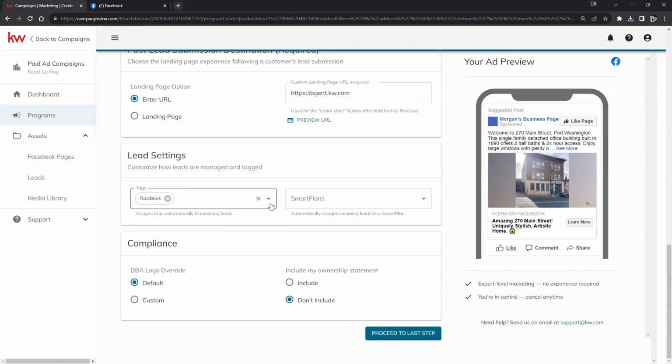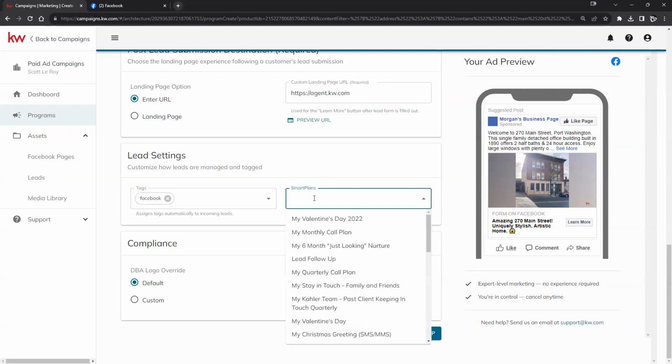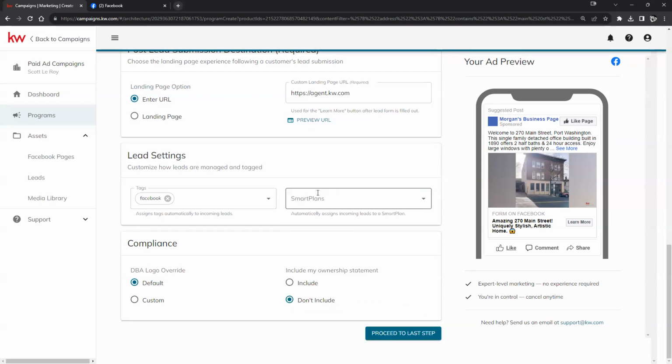But in this case, the moment somebody clicks on this ad, I want them to be captured with the tag Facebook, and I also want them to be sent over to a smart plan, maybe my 8x8 new contact engagement. So now I don't really have to do anything to start engaging with this new lead that I captured. The moment that they clicked on this ad, they're already going to be sent on their way to communications. So again, super cool to be able to have that.